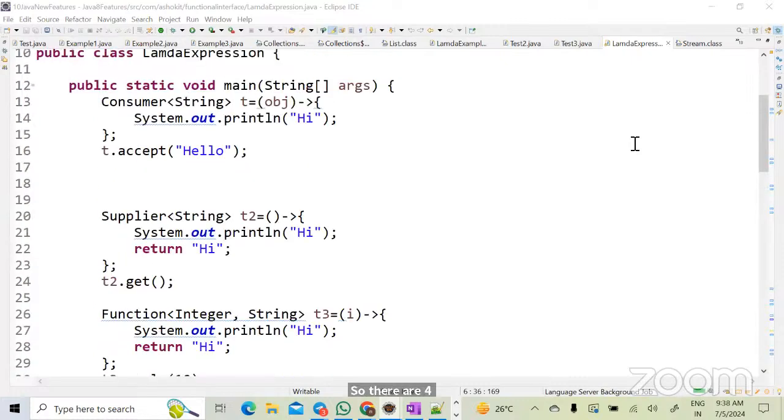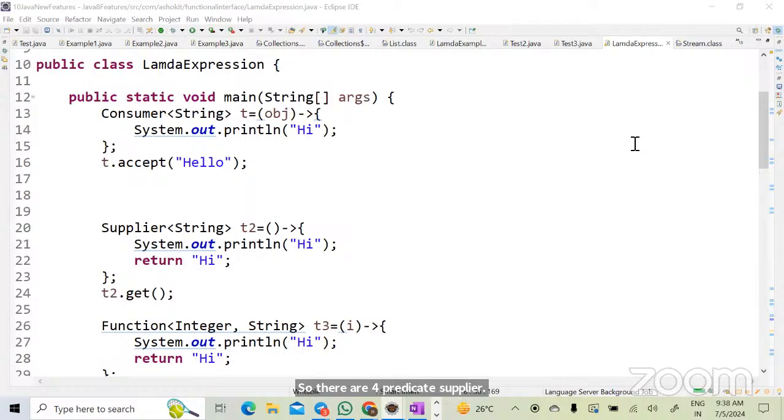Yeah. What is predicate? It takes one argument and returns Boolean. What is consumer? It takes one argument and doesn't return anything. But in all of these, you can write your own logic. We concentrate more on what it takes and what it returns, but for all of these you can write a logic, right?